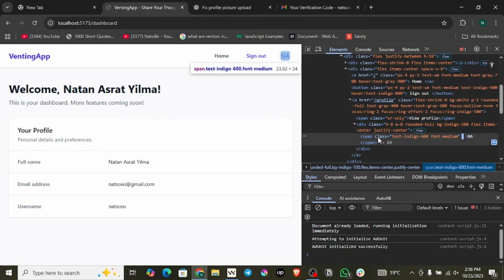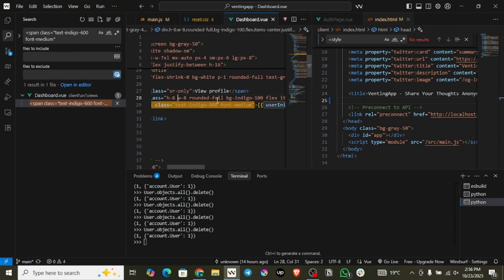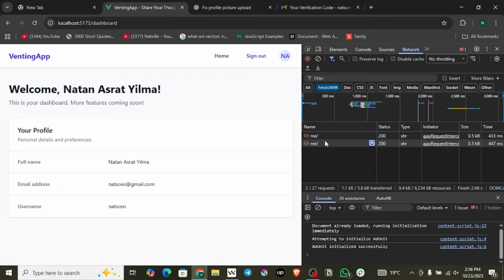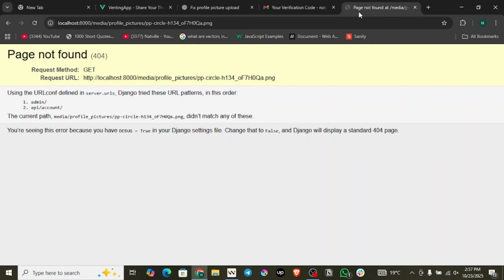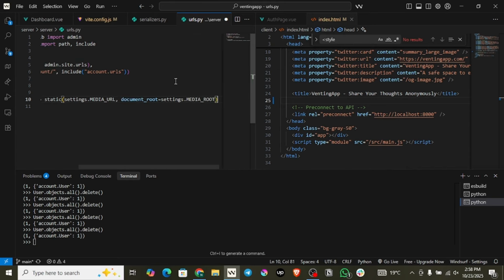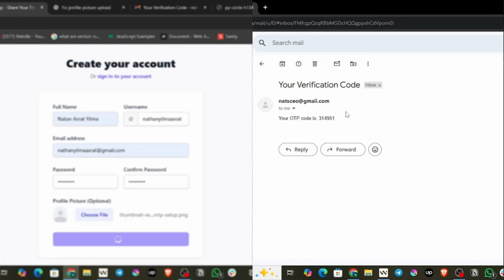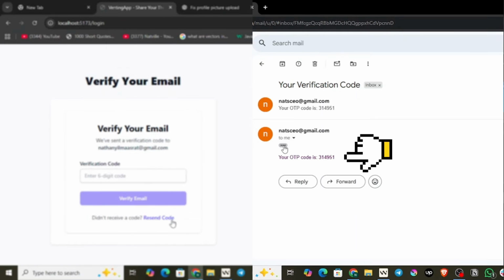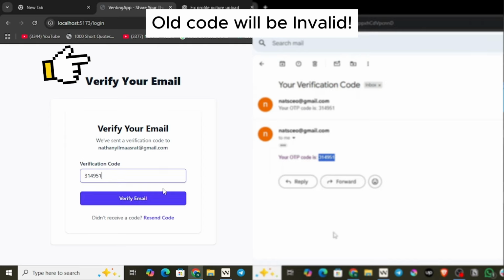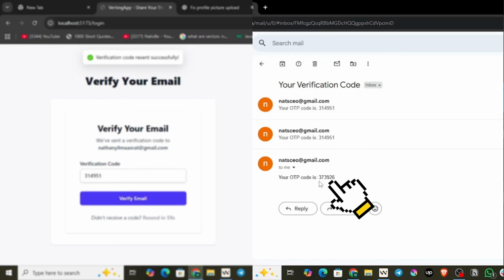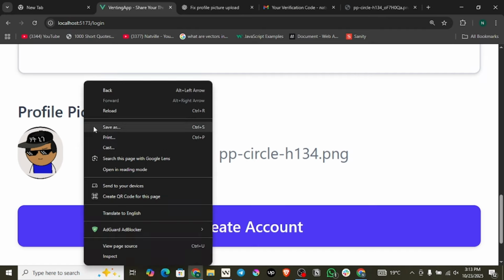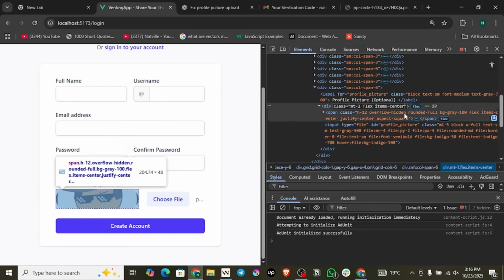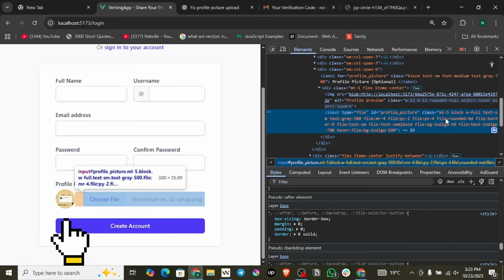The dashboard didn't show profile pictures at first, but it's actually configured to show user initials whether we have profile pictures or not. So I tested the profile picture from the me endpoint. But the problem is we actually don't serve the images from Django. I figured I had to configure that as well. Resend verification OTP actually works, and I also waited for 5 minutes to see if it gives me a new code. I wanted to show the profile picture preview in the sign up form, but it was tricky. CSS alignment drove me crazy until removing a wrapping div magically worked.